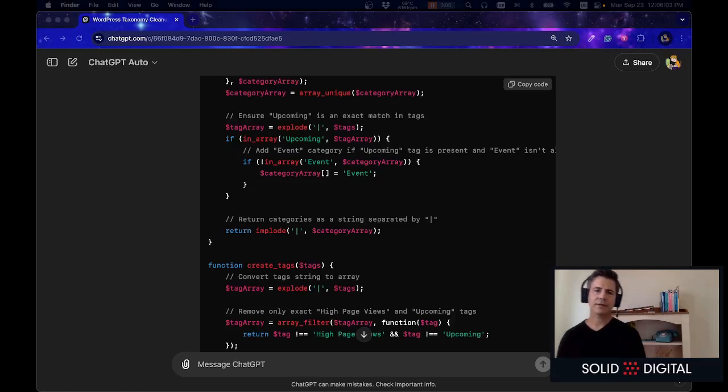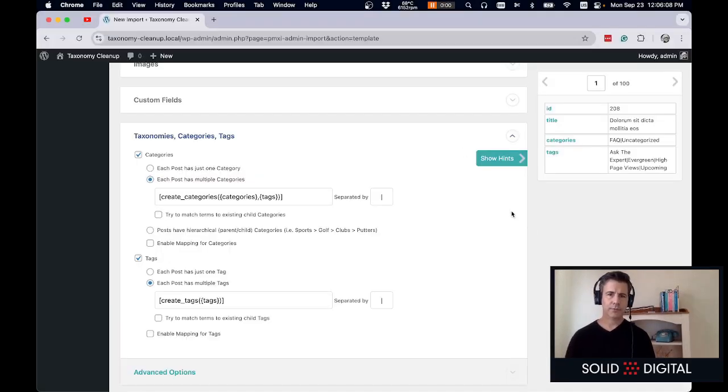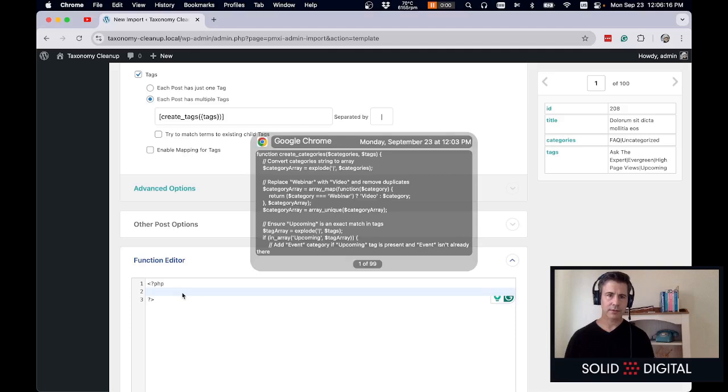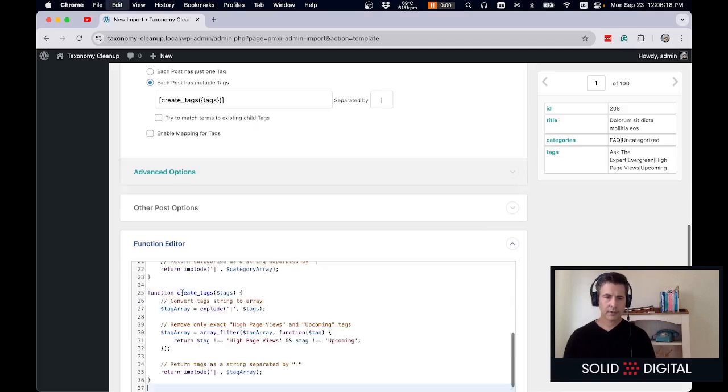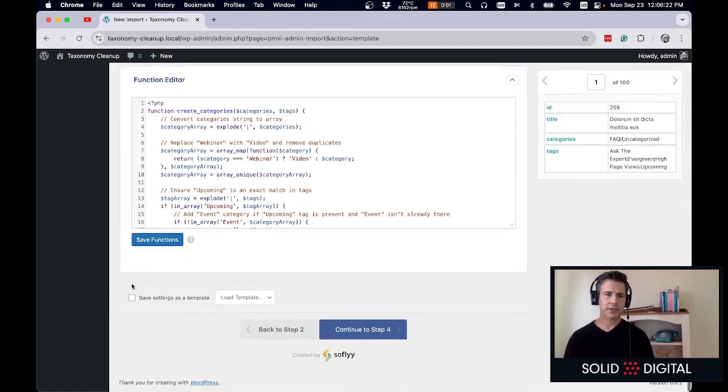To test out the code, we're going to copy it using this button, switch over to our export script, and in the function editor, we can just paste the code in. It's a good idea to double check it.